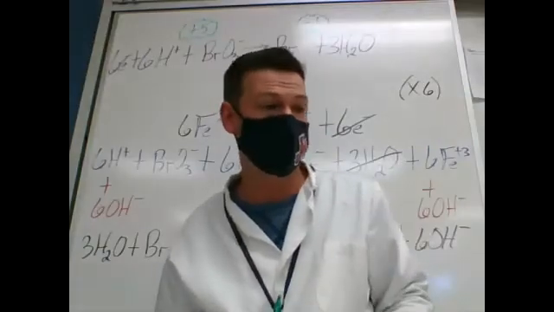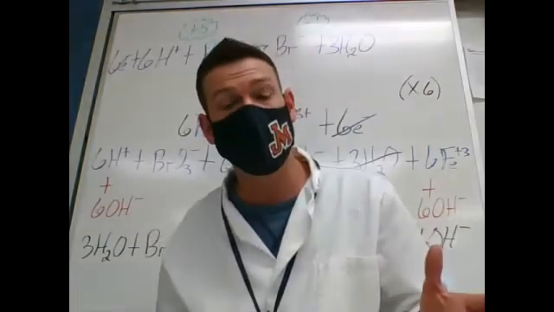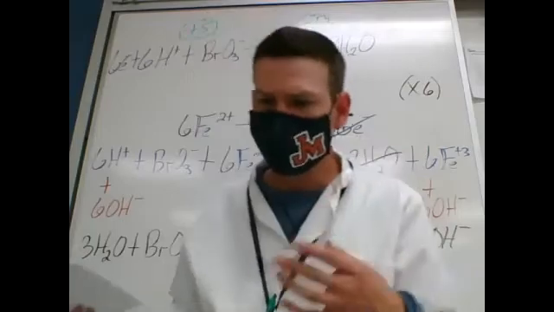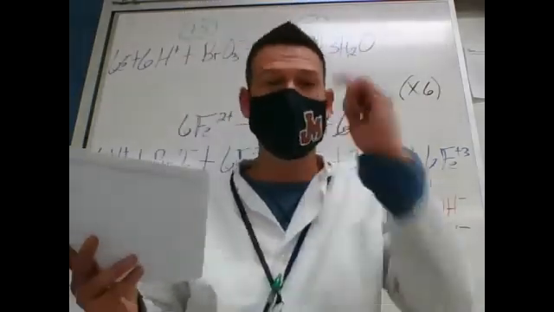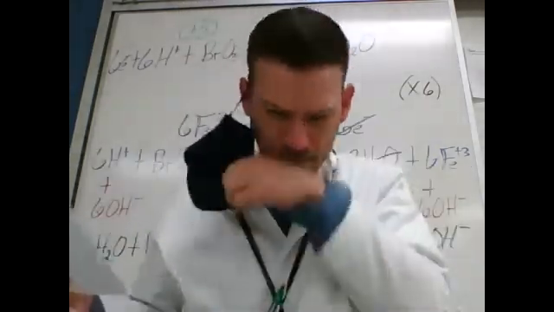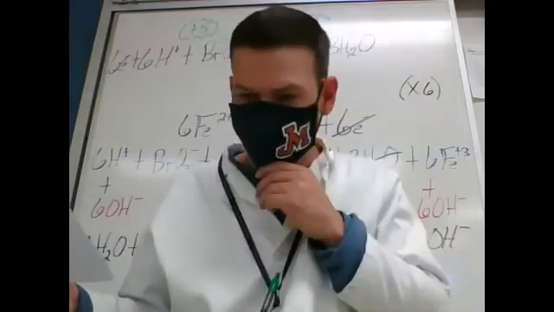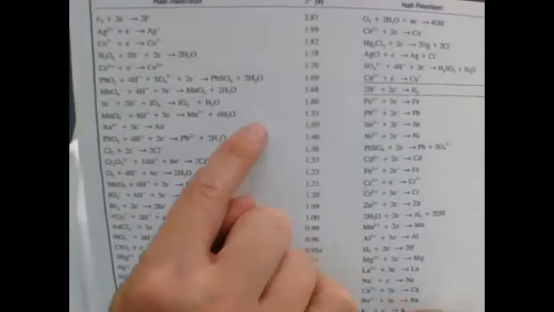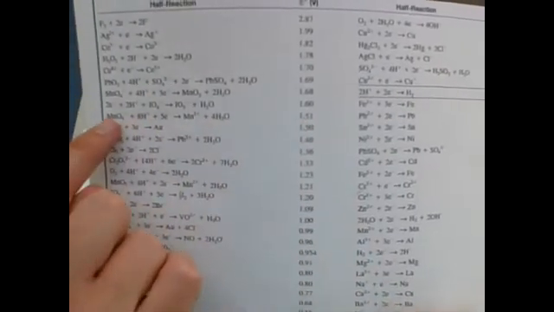So here's what we're going to do. We're going to find all three of these, MnO4 minus, Br2, and Ca+2. Let's find all three of them and compare their numbers. Now, we don't have time for y'all to find them all, so I'm going to tell you their numbers, and you could find them real quick and see how I'm doing this. All right, so MnO4 minus has a value of 1.51. Find the number 1.51. The numbers are in order. It's everything else that's not. Find 1.51, and you'll see that that is the reaction for the MnO4 minus.